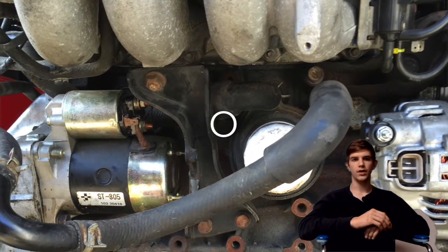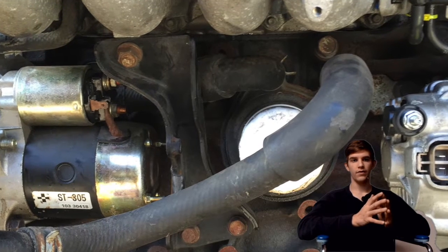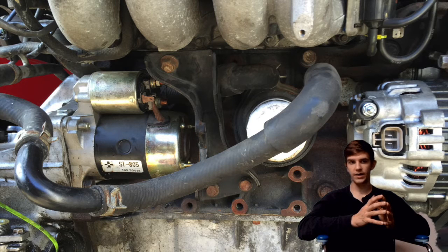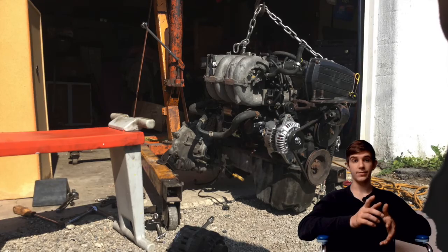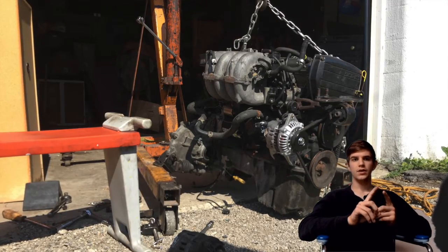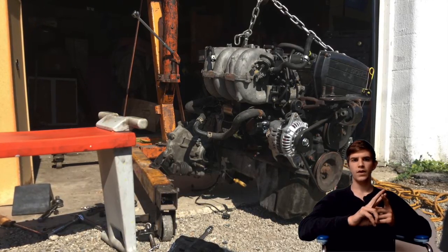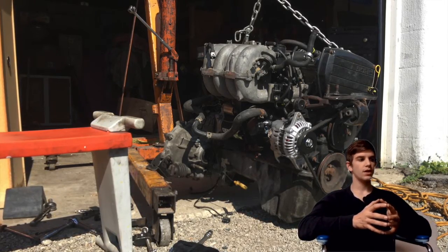All you have to do is unscrew the oil switch. On the back of the engine, if you're looking at it, it's to the left of the oil filter — a little sensor with a spade connector. It actually has a spade connector, so you don't have to cut the wire every time. I didn't realize that until this turbo swap, even after taking the engine out 10 or 12 times. Either way, you just need a brass T and some brake line — I used 72-inch steel brake line — and you run that to the turbo.